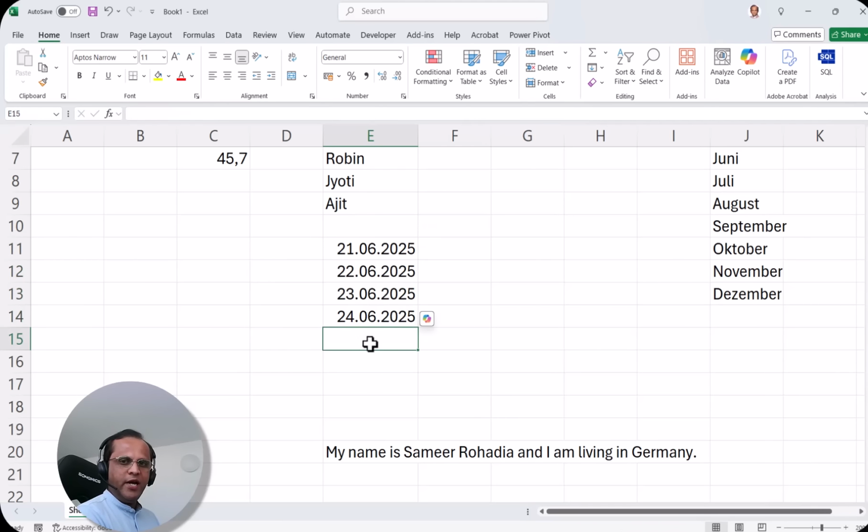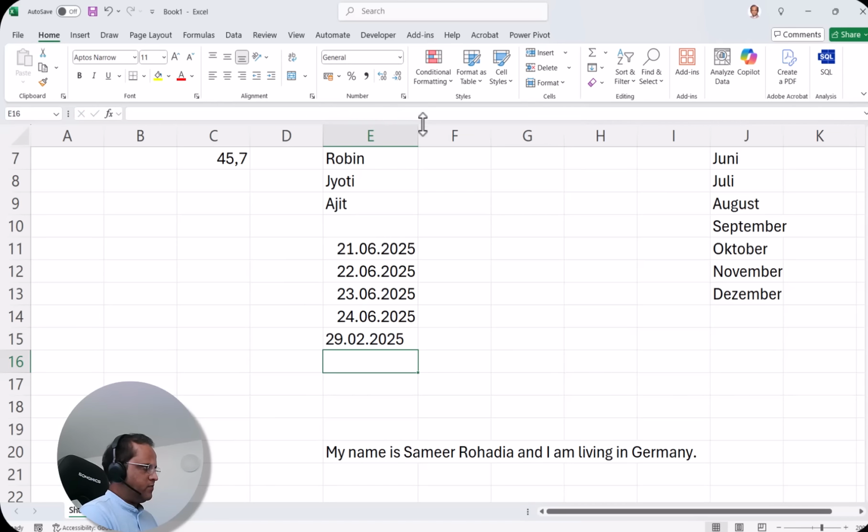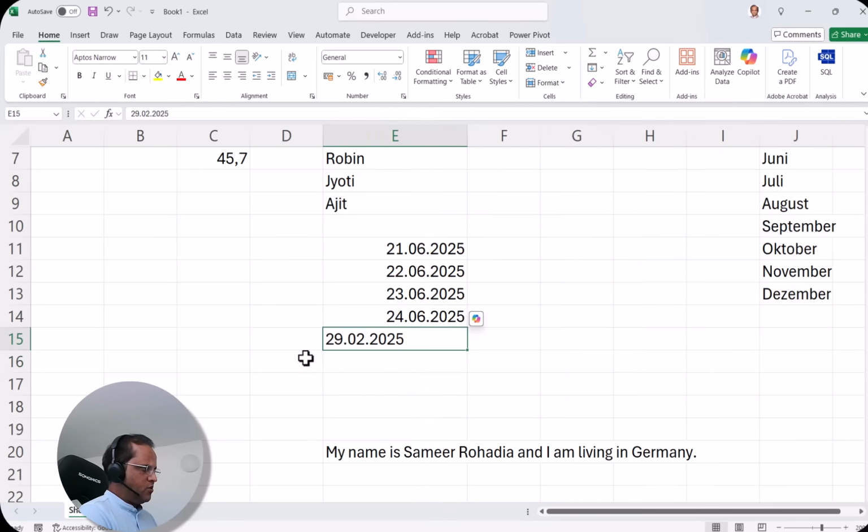Sometimes you may see a date which is left aligned. I'll show you one example. Let's say I write 29.02.2025 and press enter. If I make this column a little bit bigger, you can see this 29th of February 2025 is left aligned. Why? Because this is a wrong date; in 2025 we don't have 29 days in February.